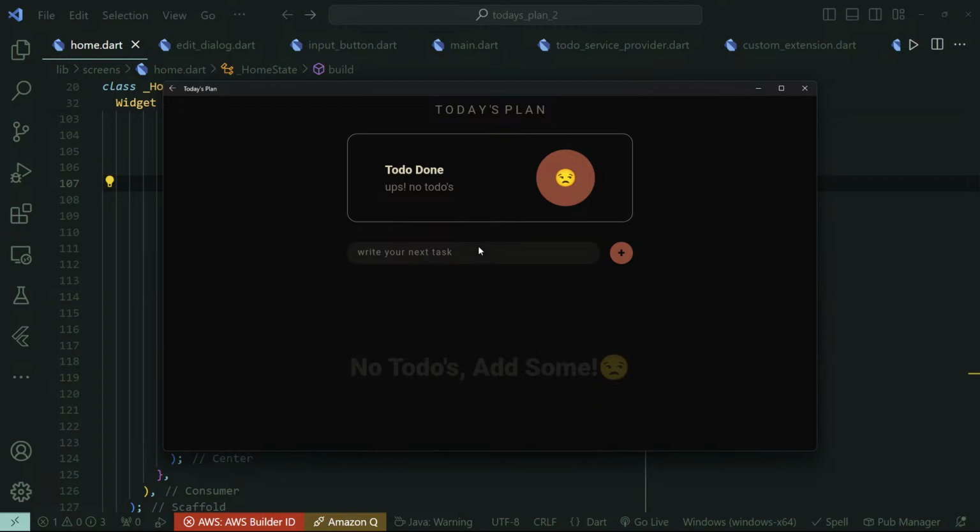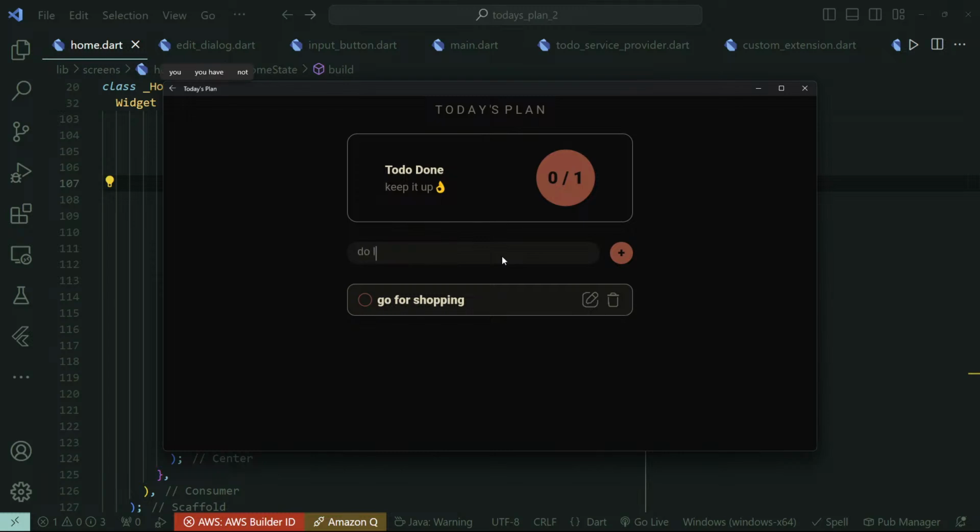Okay, so let's add some data. Go for shopping. Do laundry. Okay.